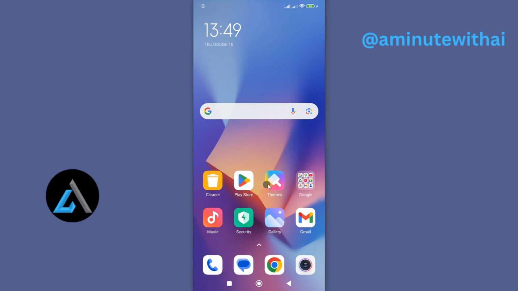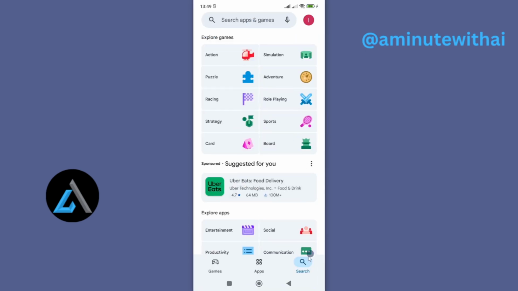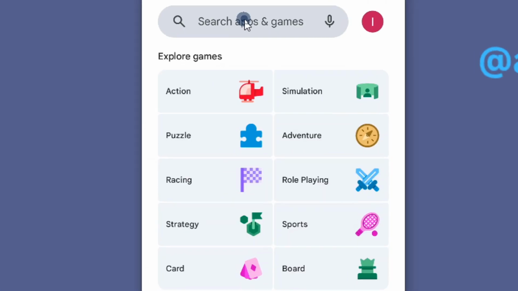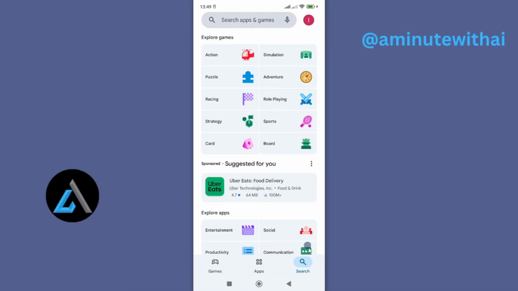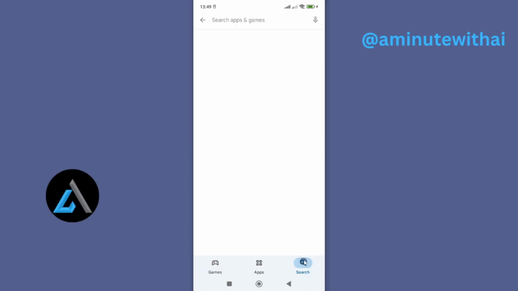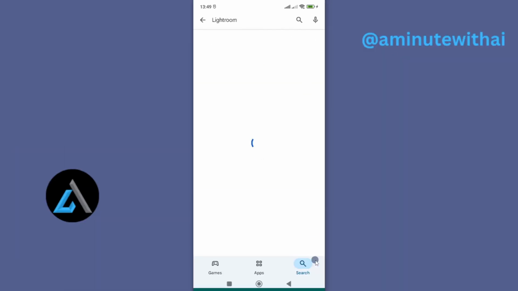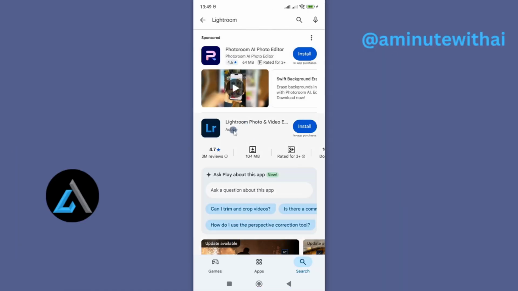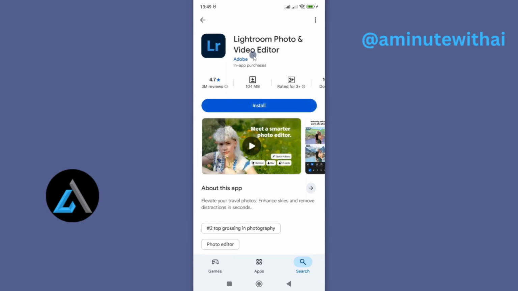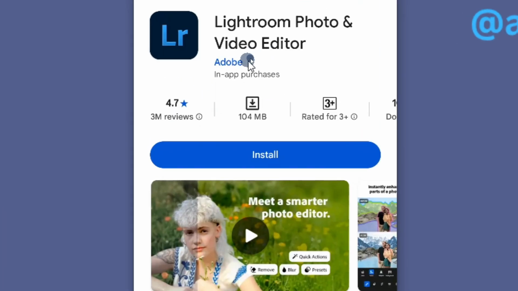Android smartphone. Alright, so for you to download and install the Lightroom app, you need to go to Google Play Store. And then from here, go ahead and search here. Or if you can see this search bar, go ahead and tap on this search icon here. Then just search by the name Lightroom as one word. And we have a search icon here. Now this will take us to this Lightroom app. If you tap on it, you can see it is from Adobe, and the logo is here.